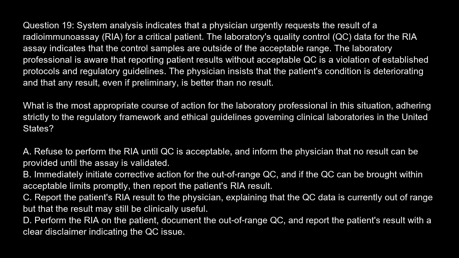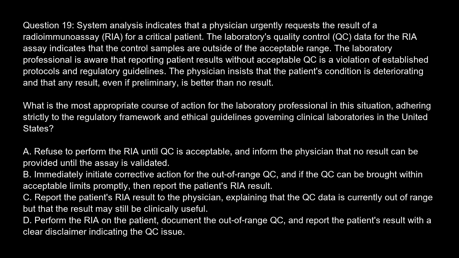System analysis indicates that a physician urgently requests the result of a radioimmunoassay (RIA) for a critical patient. The laboratory's quality control (QC) data for the RIA assay indicates that the control samples are outside of the acceptable range. The laboratory professional is aware that reporting patient results without acceptable QC is a violation of established protocols and regulatory guidelines. The physician insists that the patient's condition is deteriorating and that any result, even if preliminary, is better than no result. What is the most appropriate course of action for the laboratory professional in this situation, adhering strictly to the regulatory framework and ethical guidelines governing clinical laboratories in the United States?